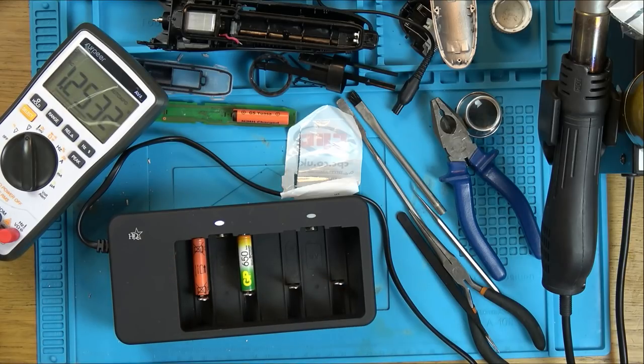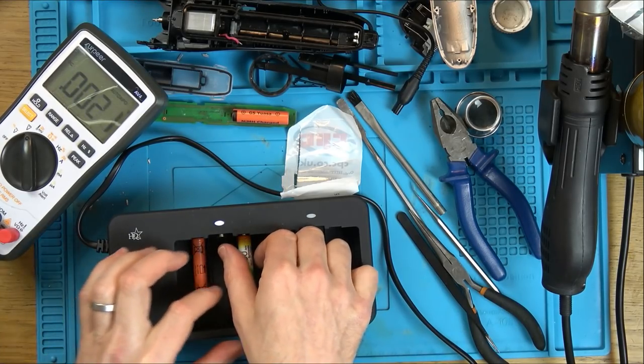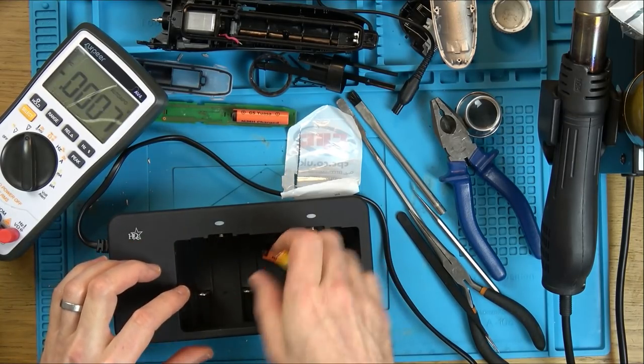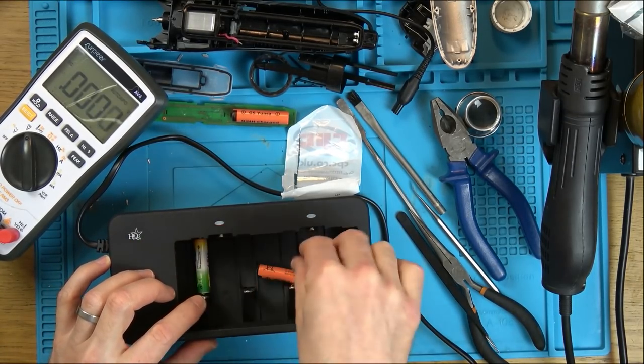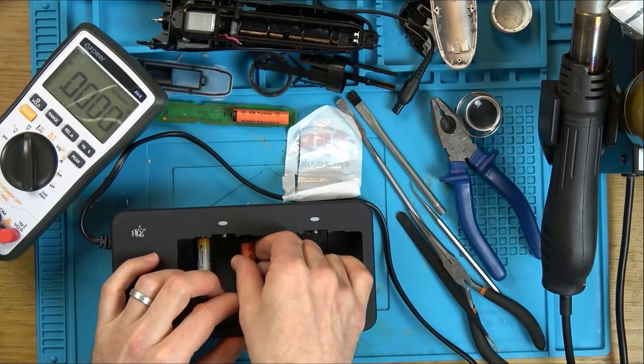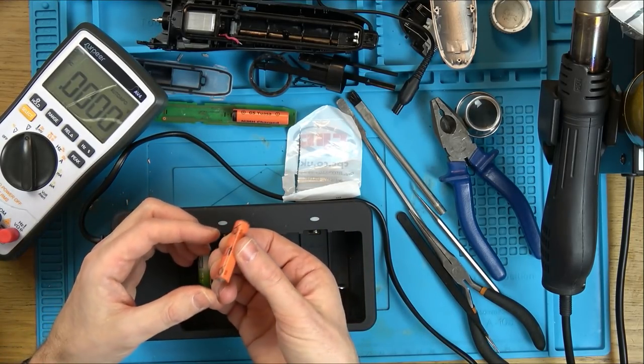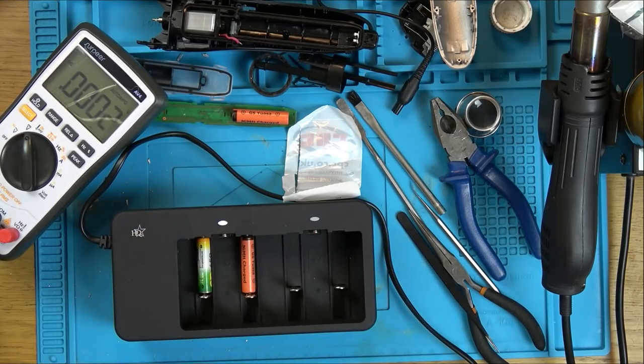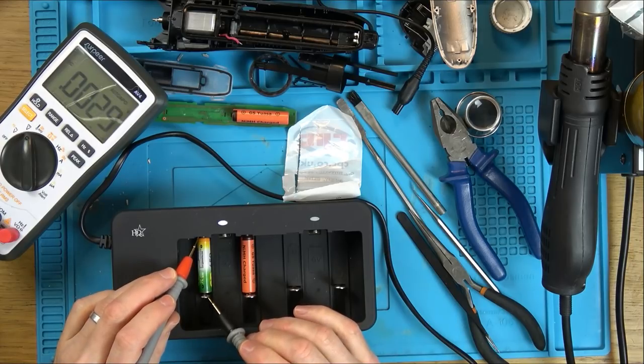I wonder now, is that because that's more discharged than this? I'm just going to swap them over to see if that happens on here. So let's put this in here and this in here. I've just had to fold these over here so it makes a good contact, you know, the little legs that stick down. Right, let's see now, is that still the same or has it changed?